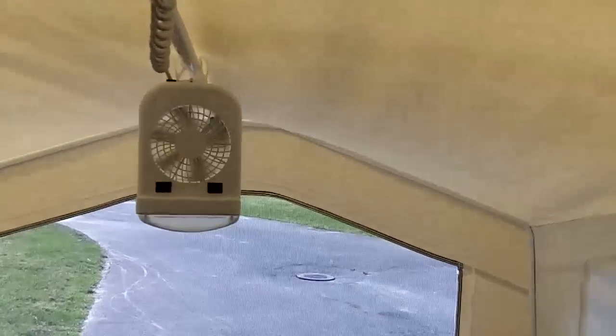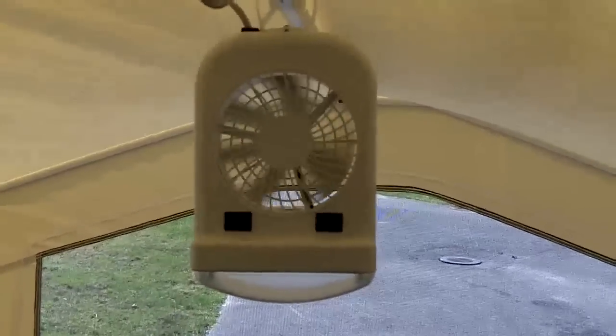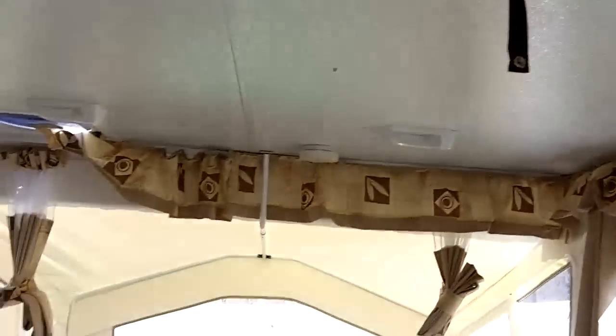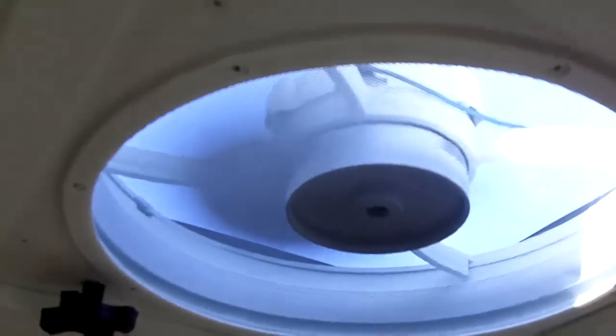And that's pretty much it. Looking back at the king bed — gorgeous day. I actually have a fan and light combination here that I picked up at the last camp show I was at. That's a pretty nice feature. Got some lights and the fantastic fan, which works pretty well — really creates a breeze and circulates the air, which is a good thing. It has settings for off, on, and high.